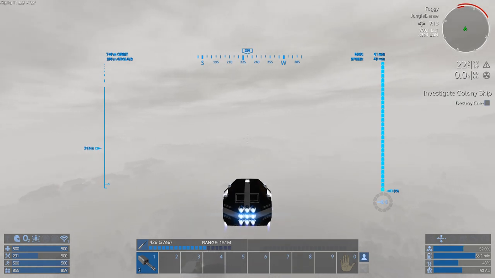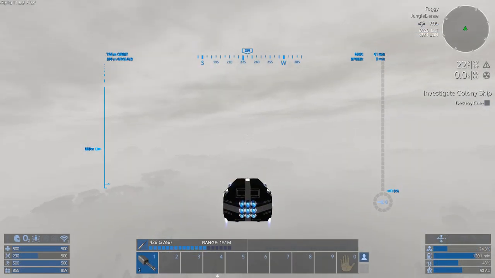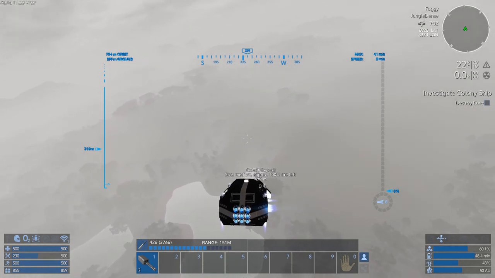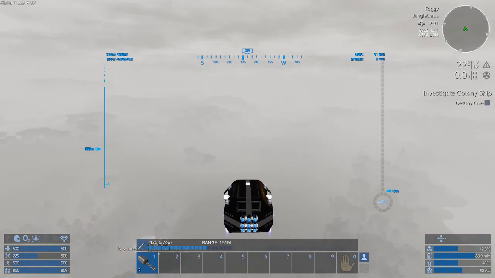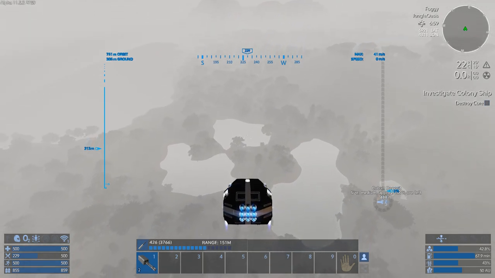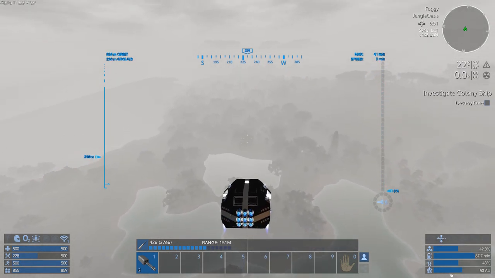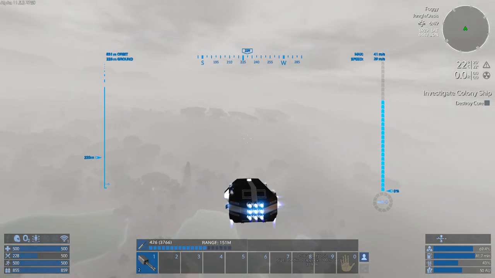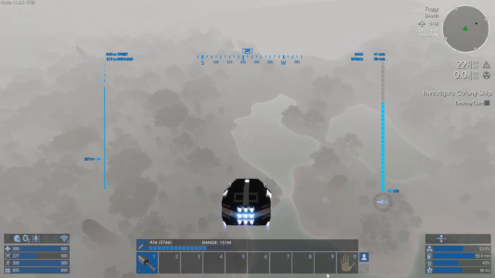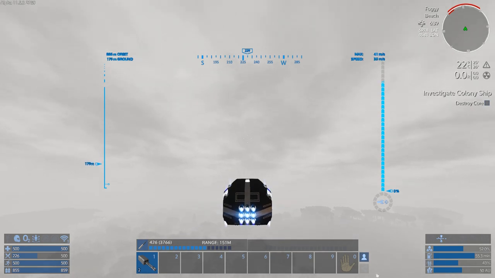Oh, cobalt. So I have to get within 500 feet like normal. Okay. I mean, that's okay. My radar was still working though, so I'm not sure why it said you couldn't do that. It's just foggy. I don't get it. Oh well, sorry. I wasn't expecting a planet of just fog. Like, really? That kind of sucks. I do need to throw water generators out, though.